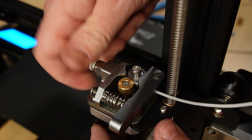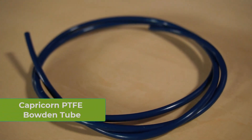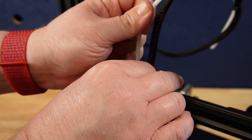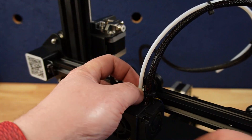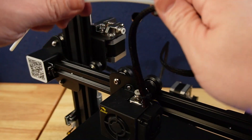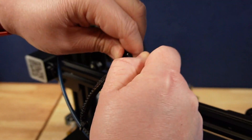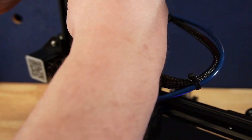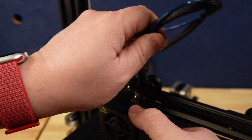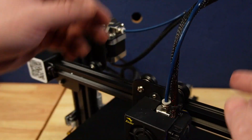Now let's move over to the filament tube. We are using the PTFE tube from Capricorn. This material has minimal friction and has become a staple of initial upgrades for Bowden-style 3D printers. Remove the old one by pressing in on the fitting and pulling up or out. Use the old tube to cut the new one to size — it's important to get a clean cut with a flat surface on the end. I used diagonal cutters, putting the factory cut side in the hot end and the diagonal cutter side in the extruder motor end. Make sure to push the tube back through the cable ties and into the friction fittings, ensuring it goes all the way down at the extruder nozzle end, otherwise clogs can form in the hot end. Once in on both sides, push some filament through to make sure it moves freely.